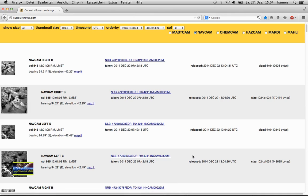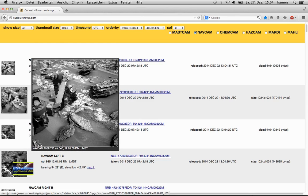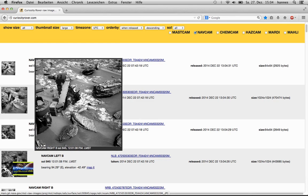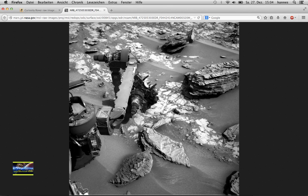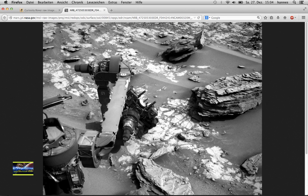This is the Curiosity Rover raw image browser, and it's really unique because you can give checker marks to what kind of pictures you want to see, and then it sorts it for you. And this photo is right from the rover. It's very brand new, and let's check it out here on the browser. And as you can see, the anomaly I found here is this here.